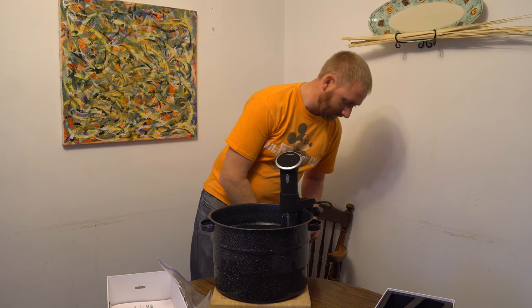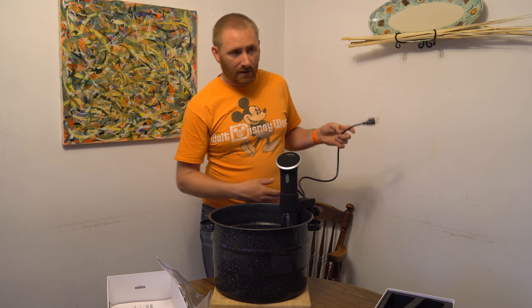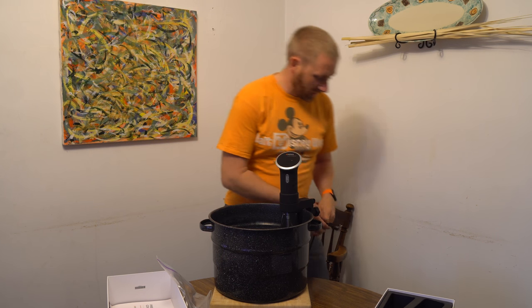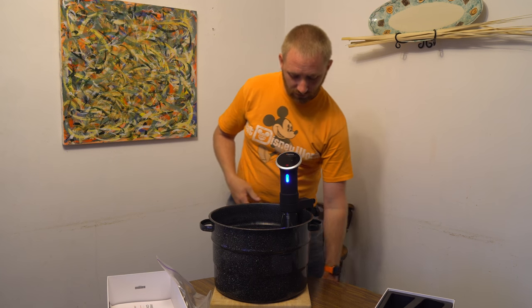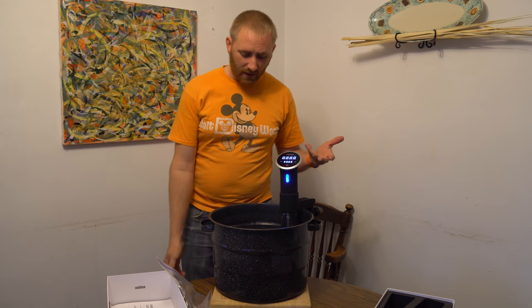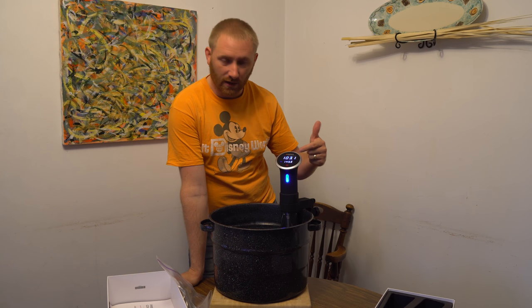So the one gripe I will say I have about this, I wish the power cord was a foot longer. A foot longer would be great, but I have an extension cord. Don't need a grounded extension cord if you do this. Once I plug it in, I already have it set up with my Wi-Fi, so it's going to tell me the temperature of the water. So right now it's at 103.1.